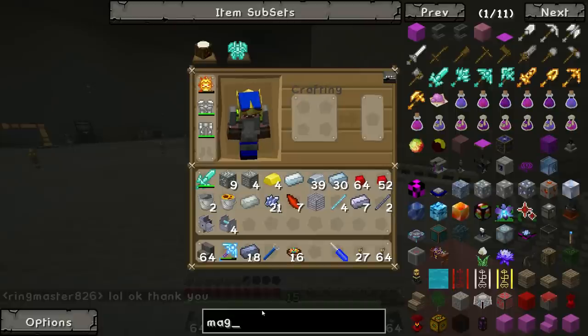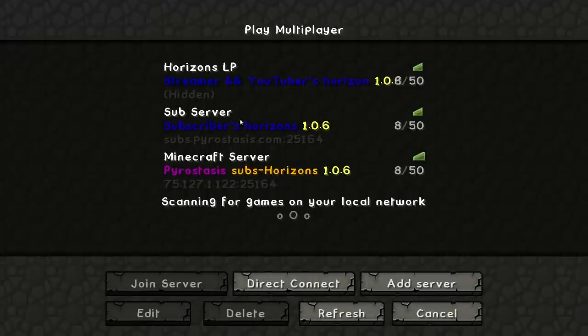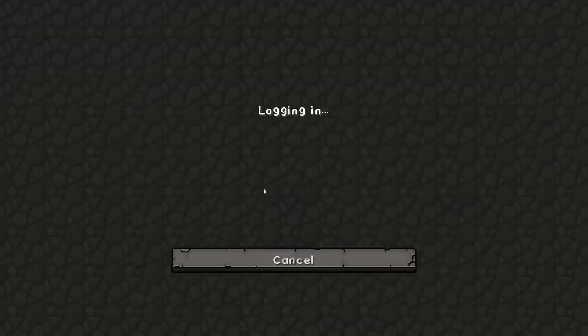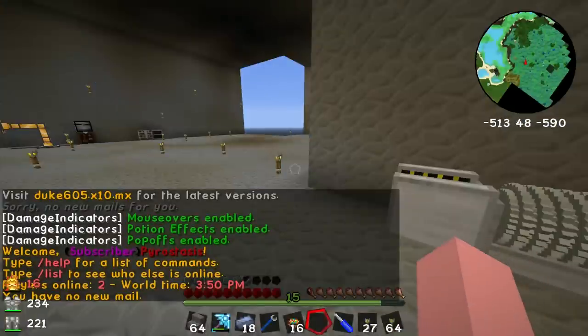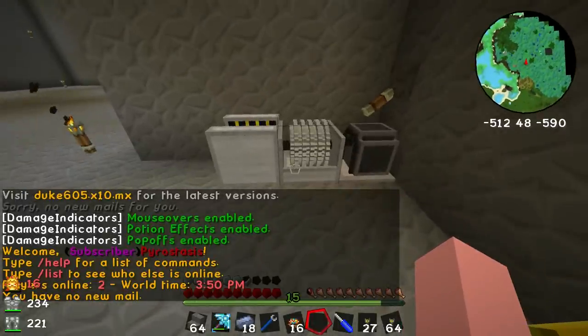Where is it? Actually, let's just do it this way. Oh, what the heck? I was kicked off the server. What the hell? I feel bummed. Why was I kicked? Why was I kicked? I am offended.